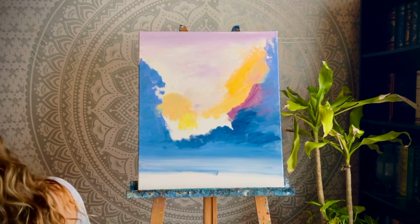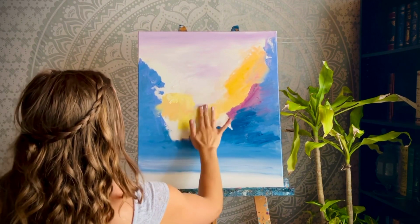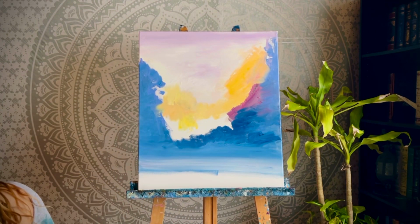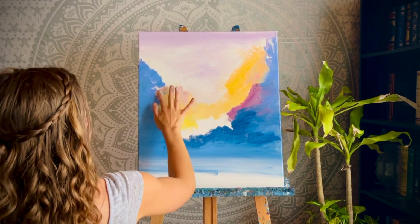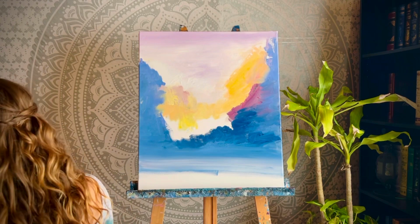I'm starting to establish those yellow clouds in the middle. With these clouds, I'm adding white for the highlights and then a magenta color for the shadows, and that'll really make that golden color pop and look like it's reflecting the light of the sunset.